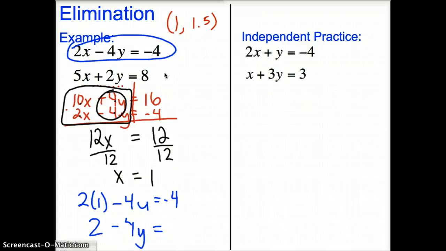Remember that first step was taking this equation and multiplying everything by 2 so that the y's would eliminate. So that's going to be key here. You always have to decide how to eliminate someone. There's lots of options for this question here. I'm going to let you try it on your own. Pause the video, and then restart it if you want a hint on how to solve it.